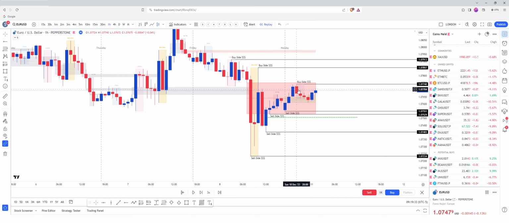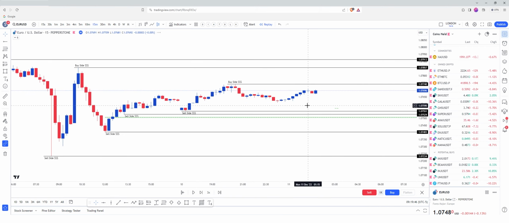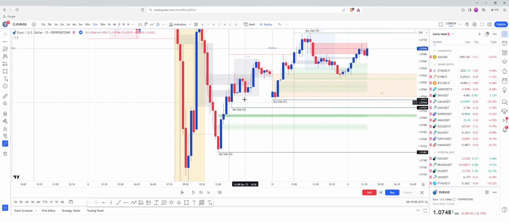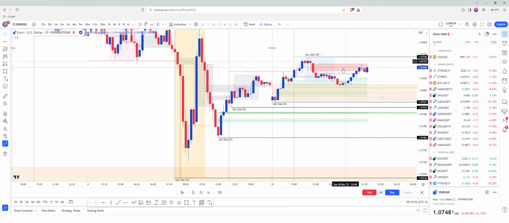Buy side just above us in the form of the Asia high, New York open, New York AM high and London high as well from Friday. So those are our hourly swing levels. This one just down here is a 15-minute swing low, which is marking the New York PM session low as well. Otherwise, on our 15-minute time frame, our swing highs and swing lows are matching up nicely.